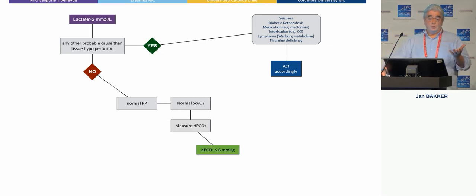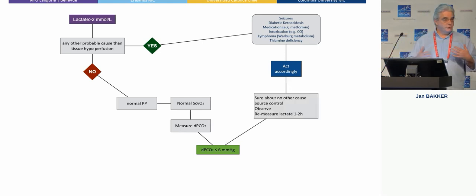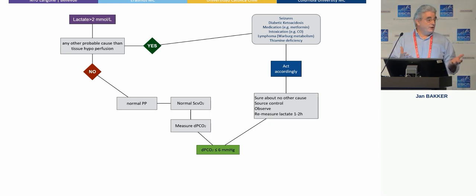I think what we know now is that a measurement of delta PCO2 is appropriate. You can be warm, you can have a normal ScvO2 and still have an abnormal delta PCO2. You're getting into the small numbers, but it's possible. If your delta PCO2 is also normal, then basically every perfusion parameter that we can use at the bedside tells you, you may think this is a perfusion abnormality, but there are no data. There is nothing to support you. Then please rethink. Did I make the right decision? Did I make the right diagnosis? Is this really tissue hypoperfusion, or did I miss something?